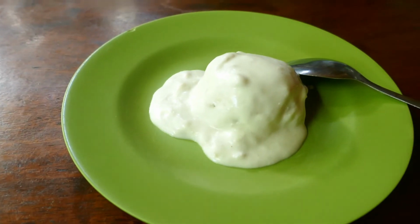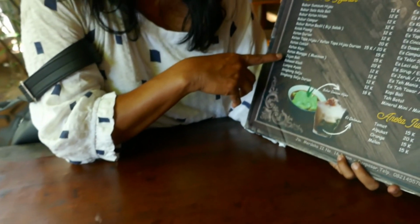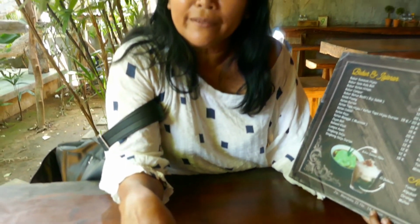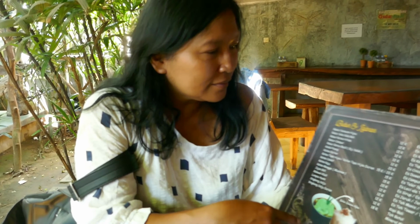So my ketan durian's just arrived. It's easy to make. It's actually with the sticky rice. And the durian, and then it's with the coconut milk. It looks good. And what did you order again?